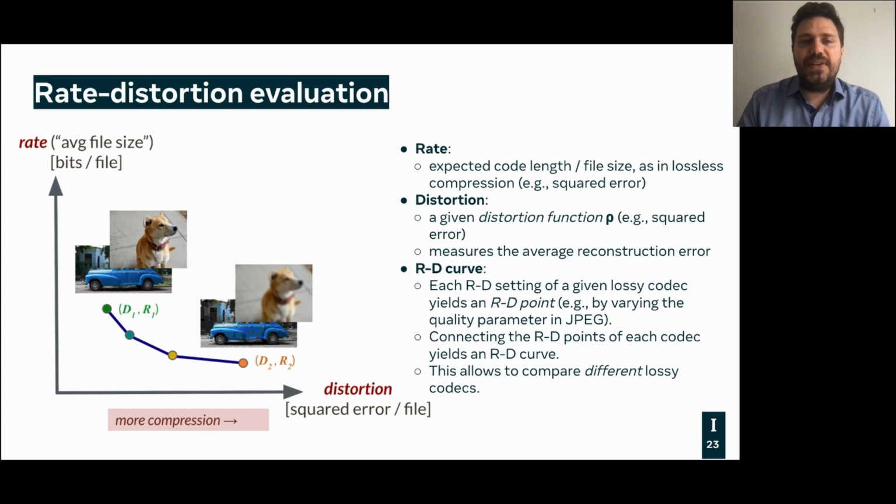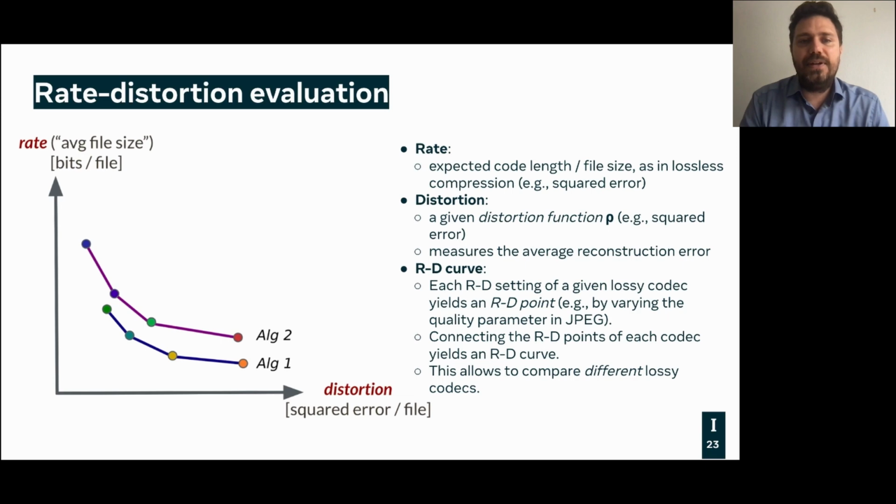We can now evaluate these two quantities for any lossy codec and plot them on the plane. And every parameter setting will result in a point, and multiple settings together will span a curve. Now, when comparing different algorithms, each one will have a different rate-distortion curve. And the best compression performance, or the best algorithm, will ultimately show both a small rate and a small distortion. And the extent to which this is possible will be discussed by Yibo in part 3.